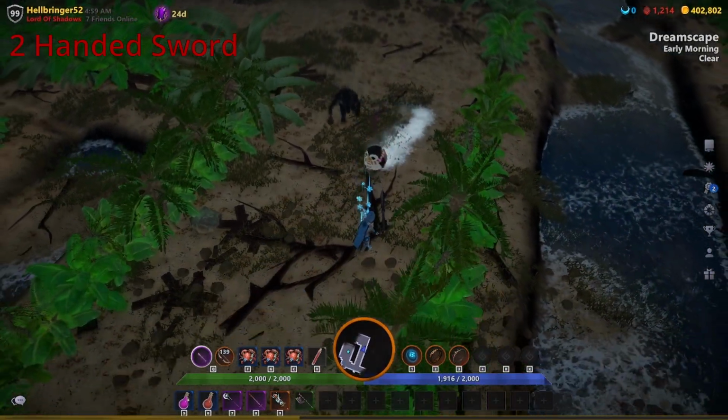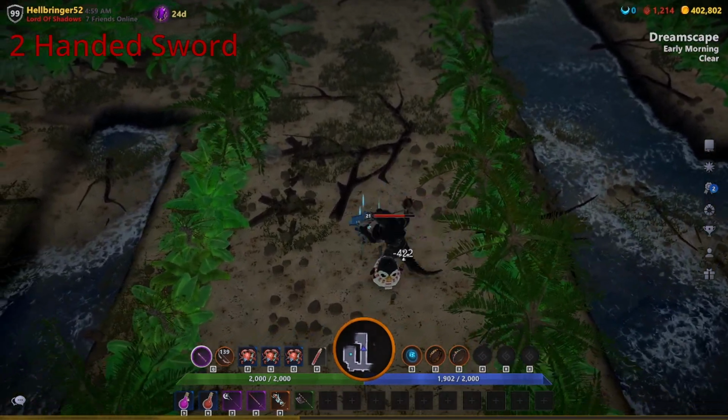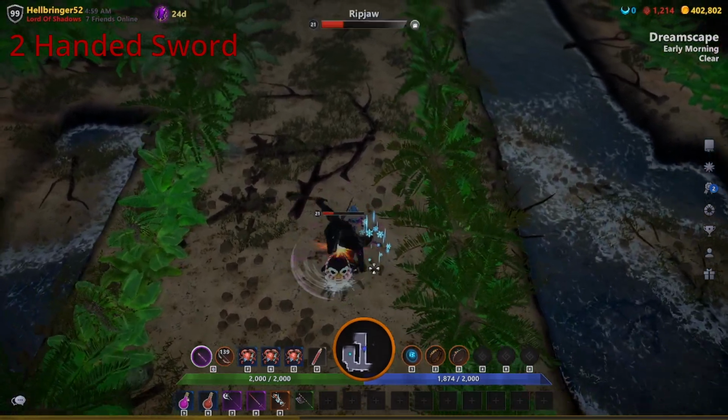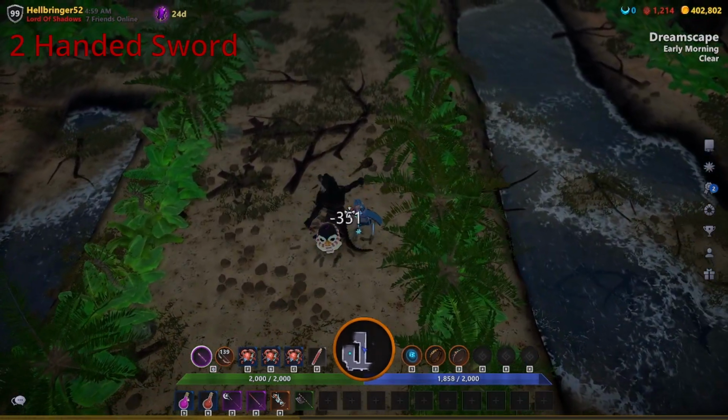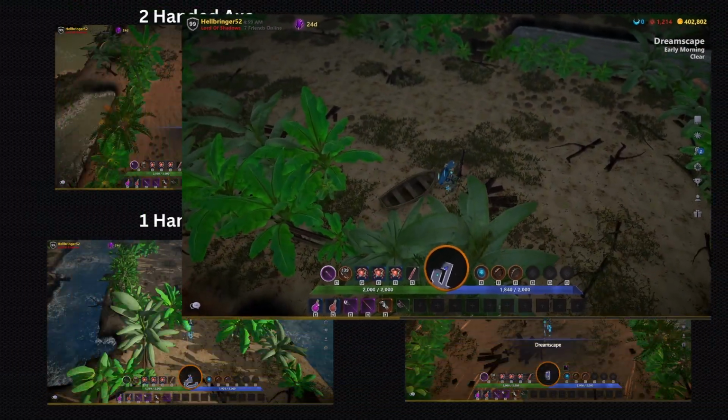So this is how you deal with a Ripjaw with a two-handed sword. You walk past him, you swing again, you swing. So you just keep moving behind him. That's how most people would deal with him.